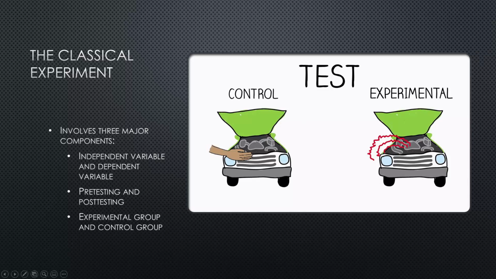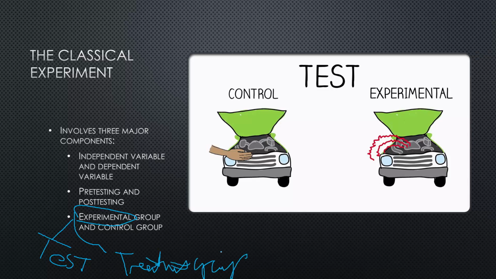So let's whip out this little thingy-majig. Aha! So experimental group can be the same as test group. It can be the same as, what was the other one I was saying? Oh, treatment group. Test group, experimental group, treatment group. They are the same thing, depending on who you ask. Different people will use different names for them, and I'm sure there's some other name that I'm forgetting now, okay?